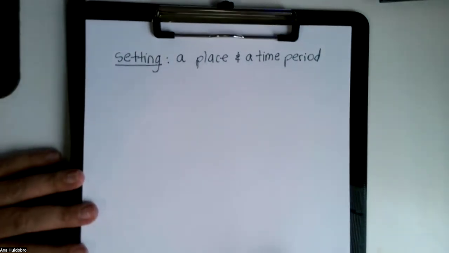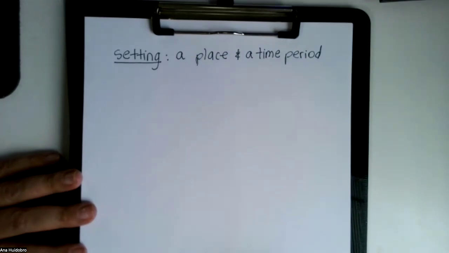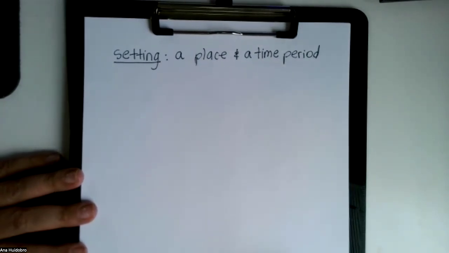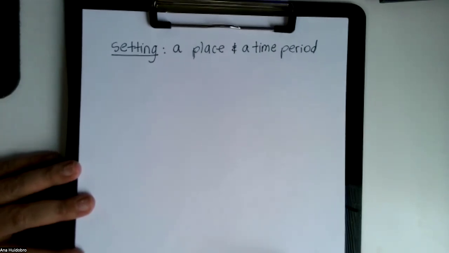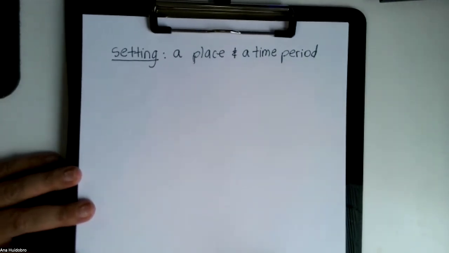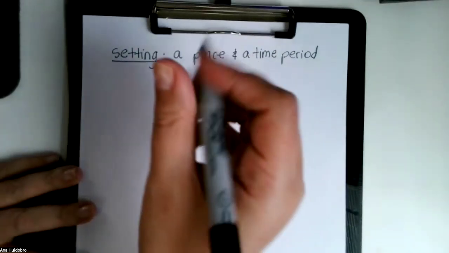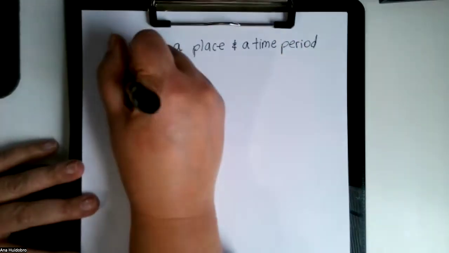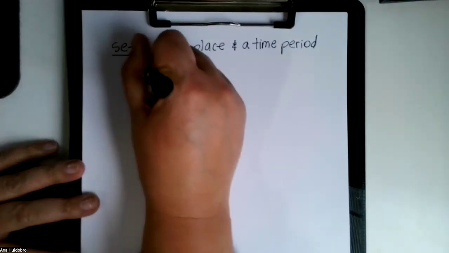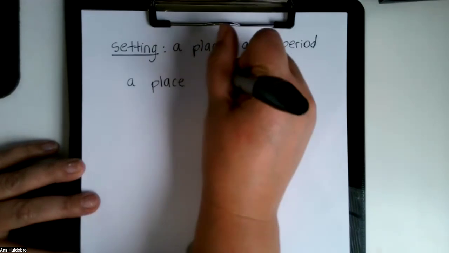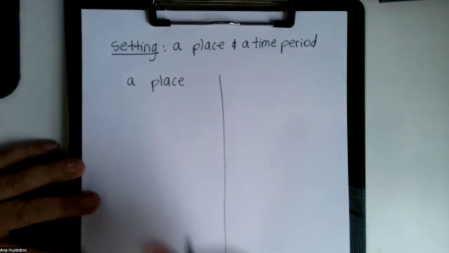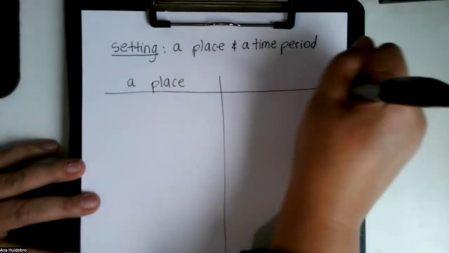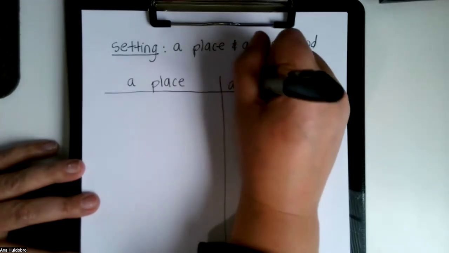Okay, so I'm going to give you some ideas. So my Pepperoni Pete, where does he live? What time period is he in? Because a lot of the story I develop is based on those questions, right? So here, I'm going to go ahead and make one big T chart. So here's a place. This is like the T chart lesson, isn't it? And here is a time period.